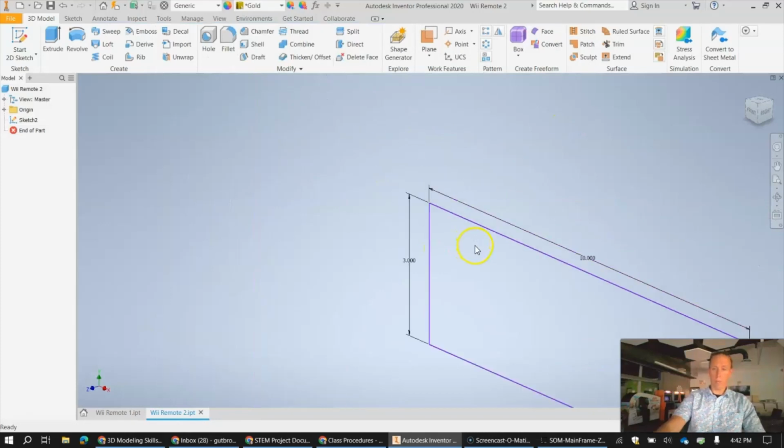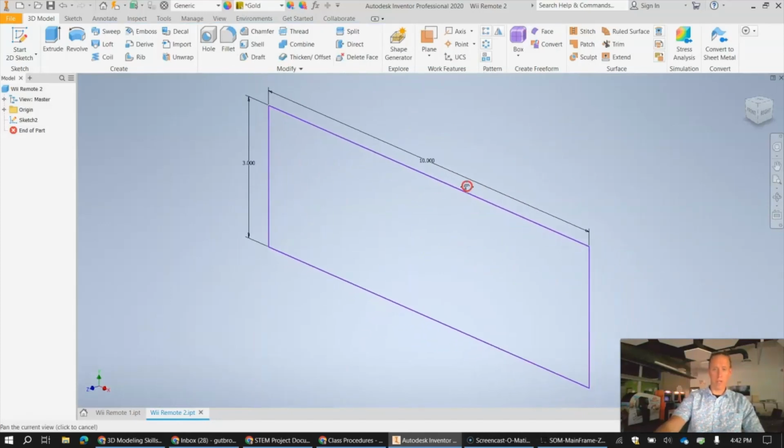I'm going to zoom out a little bit, and I'm going to pan my screen back here. I'm clicking the mouse wheel down to move that around. And now notice we have to add some dimensions in the z-axis, because we have the up and down, we have the left and right. So now let's get some dimensions in the z-axis. Here's how you do that.